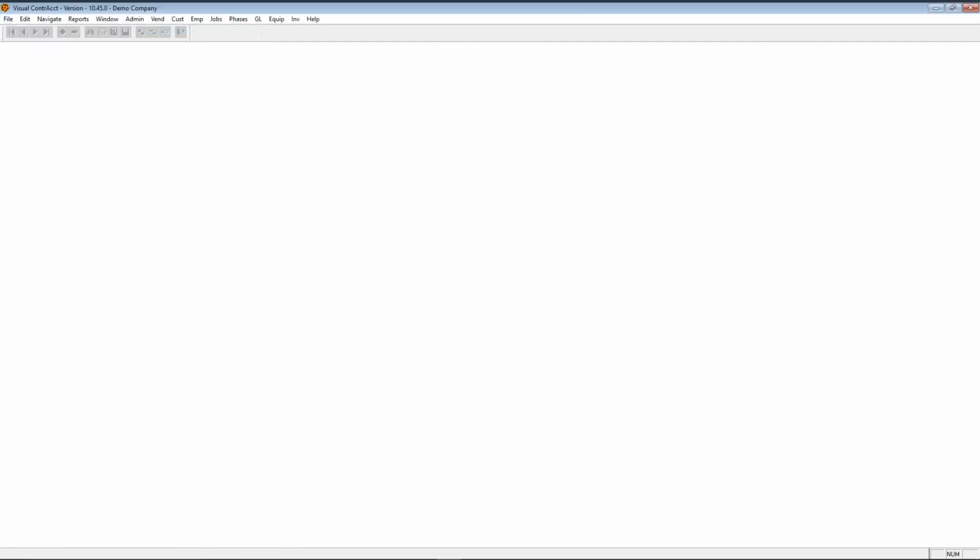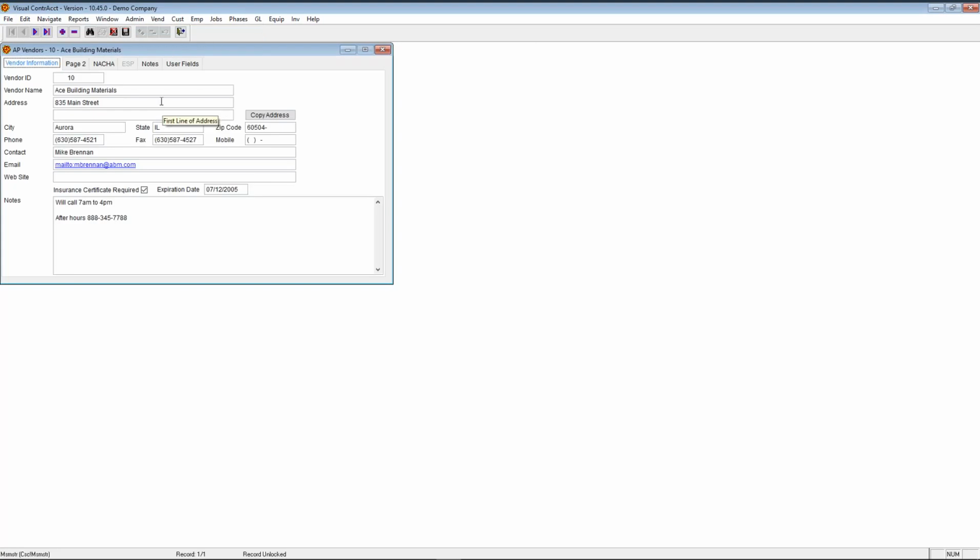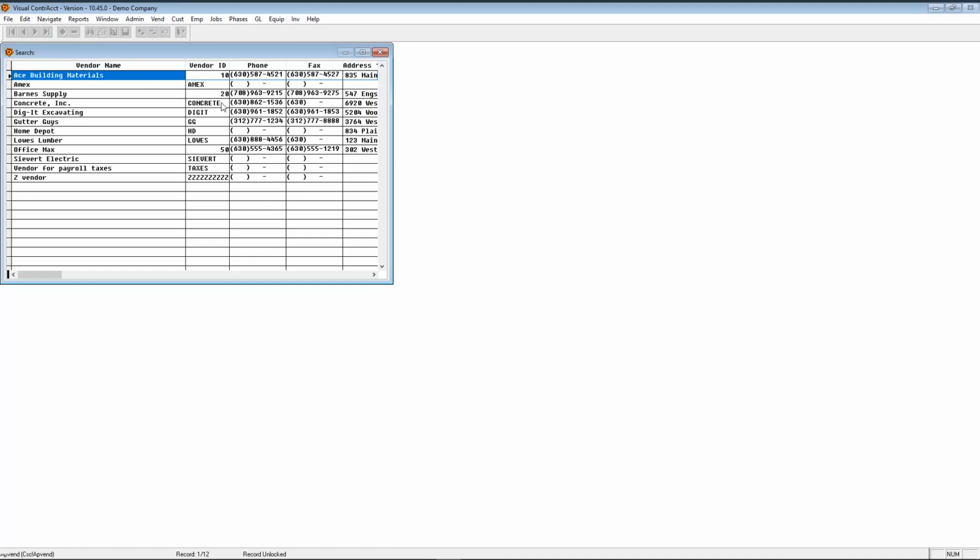On Accounts Payable, you have vendors, and this is where you would enter and maintain your vendor IDs and your vendor information. Vendor ID is alphanumeric, and it will always be uppercase, so you could have a series of letters and numbers combination, but they have to be unique. They cannot be the same, you cannot use the same one twice. So you'll see here that in this vendor file list for this demo company, we have some that have letters and some that have numbers, and you can have a combination of both too, even though we don't have that.